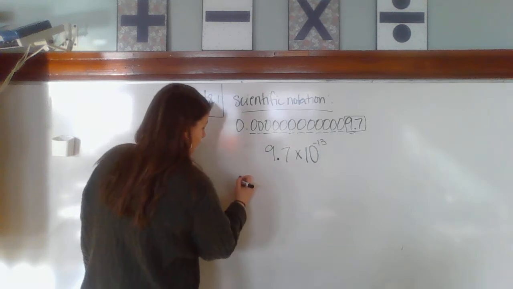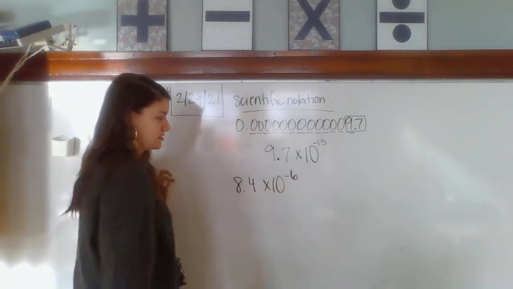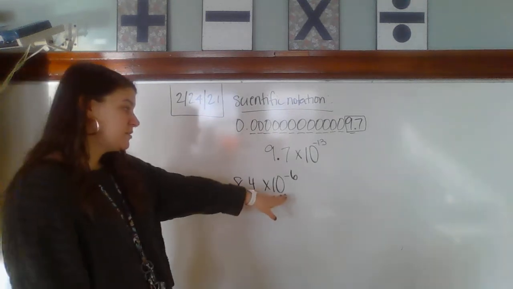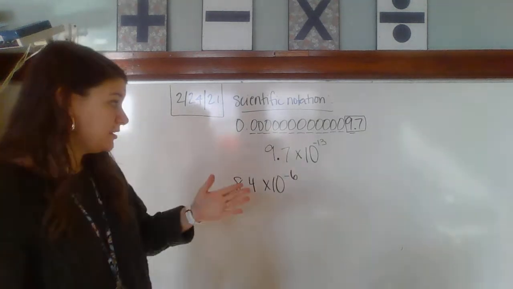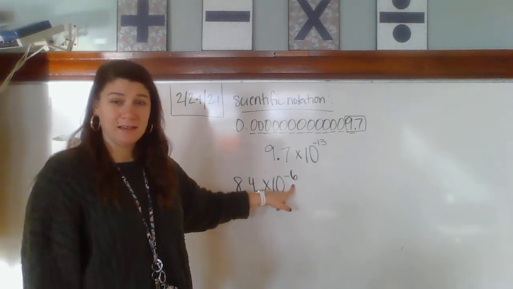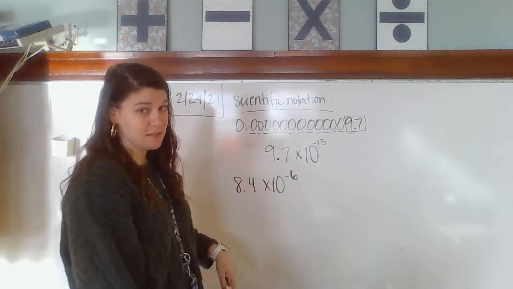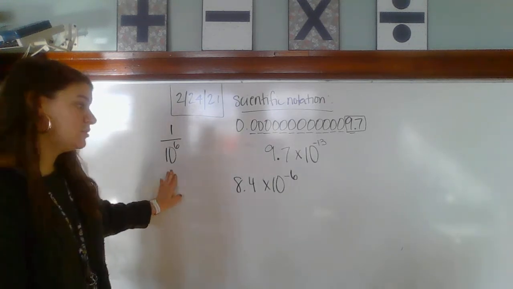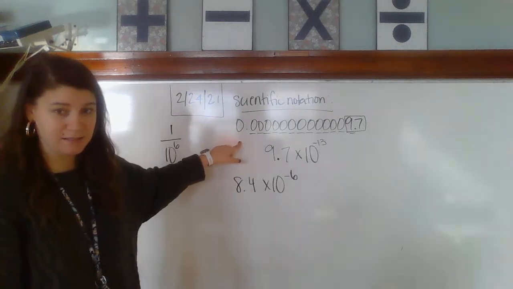Let's say I give you 8.4 times 10 to the negative 6th. Okay? 8.4 times 10 to the negative 6th. Now, powers of 10 with negatives are the same, right? In fact, what you need to know about negatives is that the reason the negatives make these tiny, tiny decimals is because a negative exponent really just makes this a fraction. So 10 to the negative 6th would be the same thing as 1 over 10 to the 6th. So it really just means you're dividing by 10 to the 6th. We don't have to get into that right now, but that's why it makes this tiny decimal.